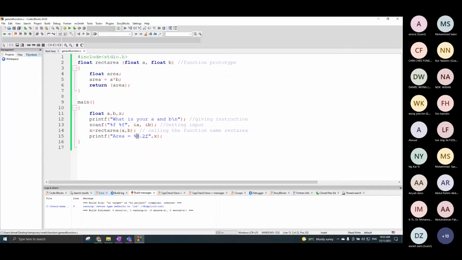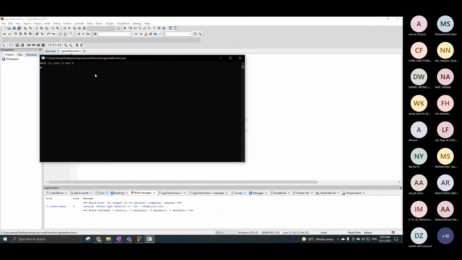Just to recap, this is the field width. 7 field width and decimal places. Let's see. 7 field width: 1, 2, 3, 4, 5, 6, 7.